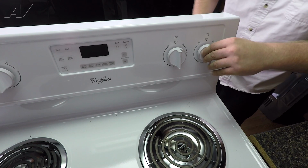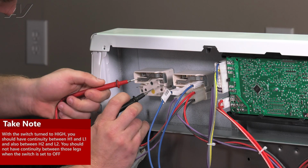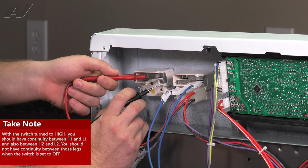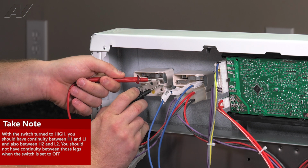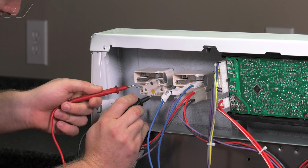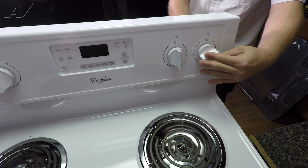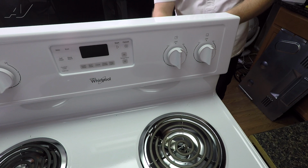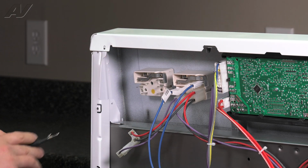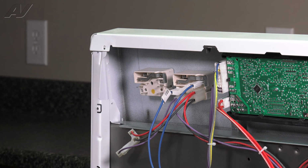Now at this point, turn your element on high, and you'll want to go between H1 and L1, and then H2 and L2. We do have continuity that is between H2 and L2, and we have proper continuity between L1 and H1. Now if the element is turned off, you will notice there is no continuity. So this infinite switch is testing out good, but today we will show you how to replace it.